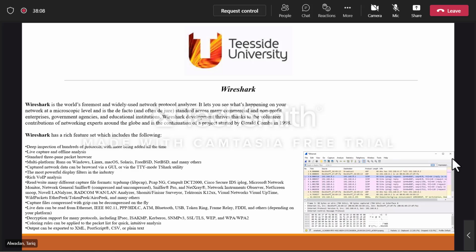It has many features, such as deep inspection of hundreds of protocols. Live capture is a very nice feature actually. While your network and server are working, you can capture all the packets within that network and look at the information within those packets.